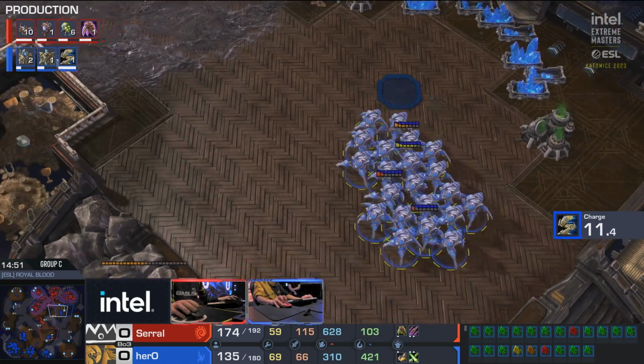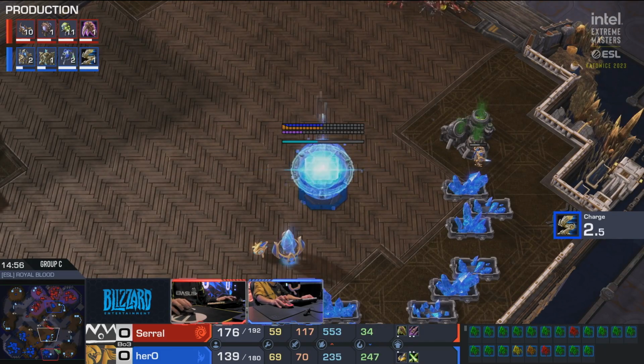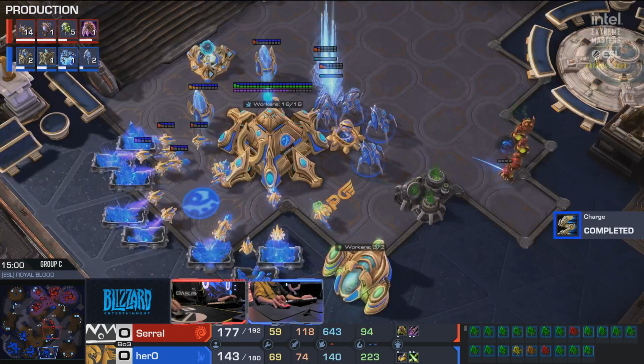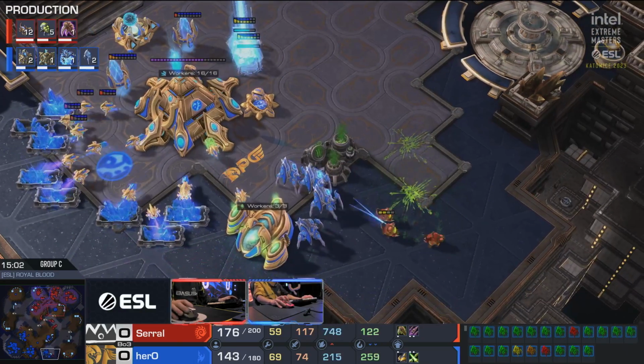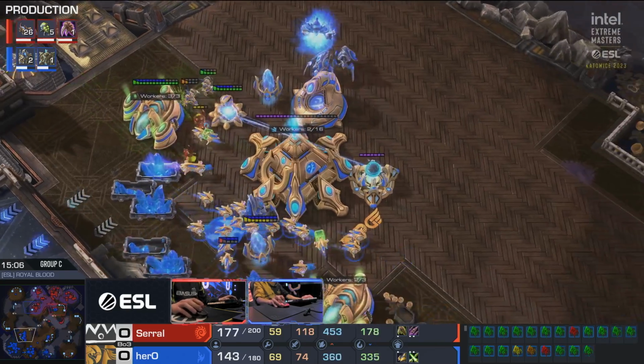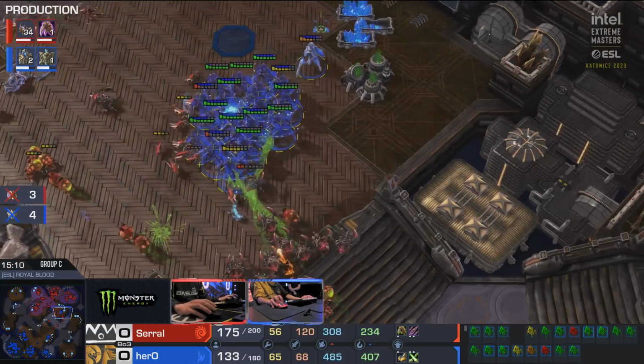So herO, mid-game, gateway units, attacking left and right. Serral, kind of on late game, but not the economy or the supply that he necessarily wants. Yeah, Serral is building a supercharged army, but herO much better on the defense this time around at the Baneling run by. Blocks the one on the right, one on the left, does evacuate the probes, but a few of them will go down. But definitely crisis averted.